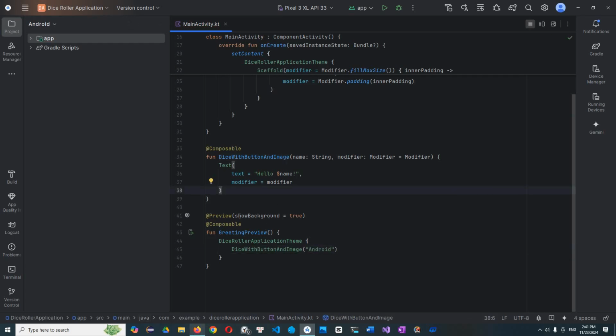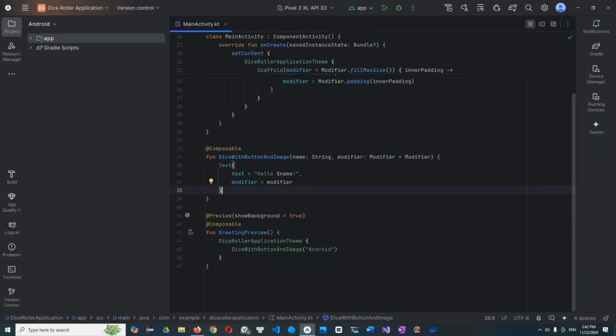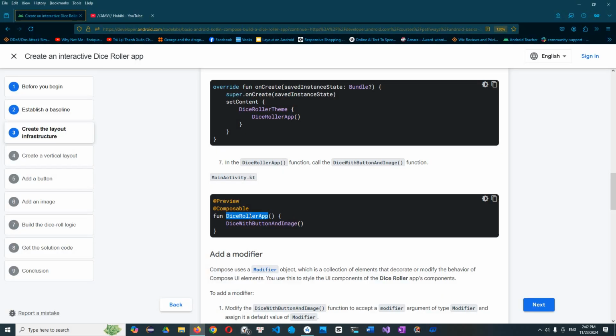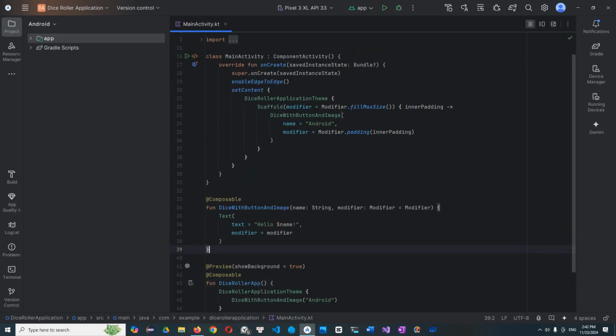It's not a greeting preview anymore, it's the DiceRollerApp.